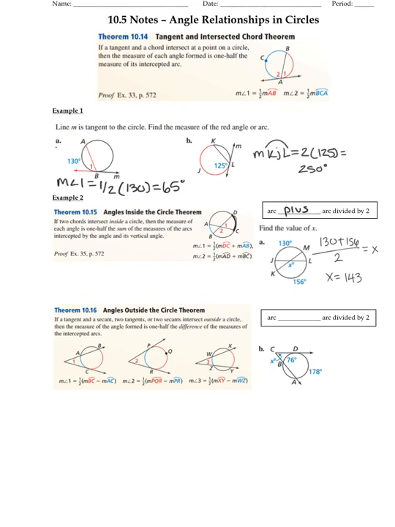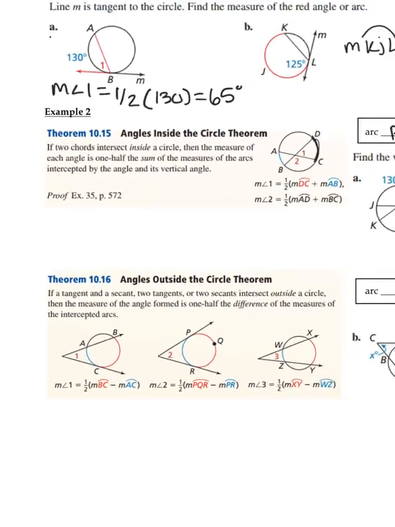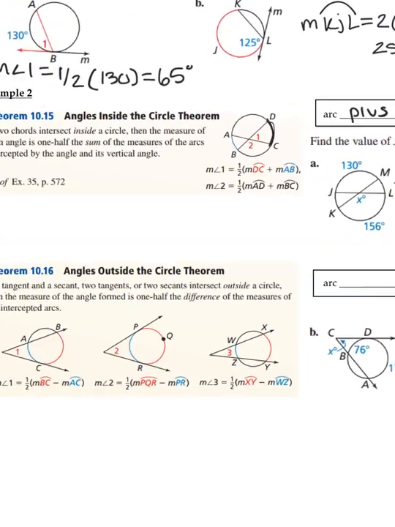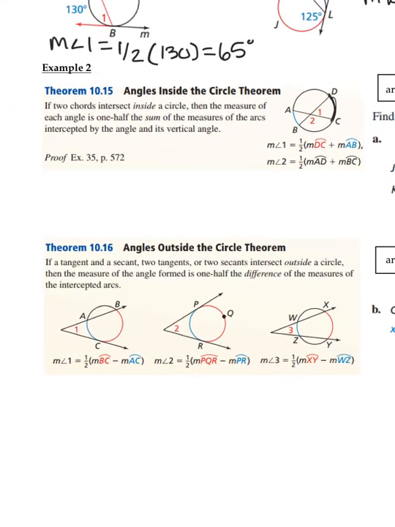So in the first example that we did with angles inside of a circle, it was the sum of the two arcs divided by 2. In this case, it's going to be the difference of the two arcs divided by 2. Now, it doesn't matter if you have a secant and a tangent like the first one, or two tangents, or two secants. The method is exactly the same. You're always going to do the outer arc minus the inner arc, and then you're going to divide it by 2 in order to get that outer angle 1, okay?